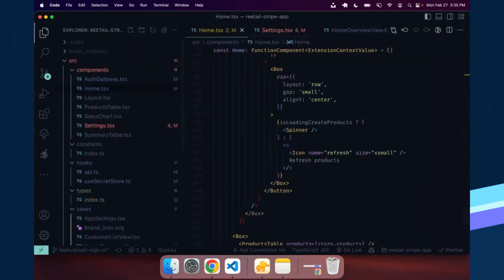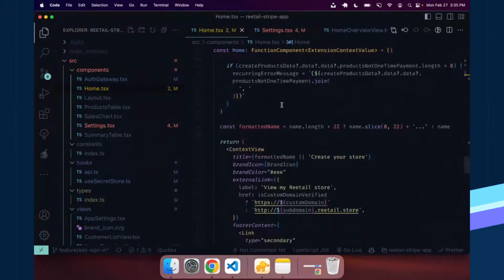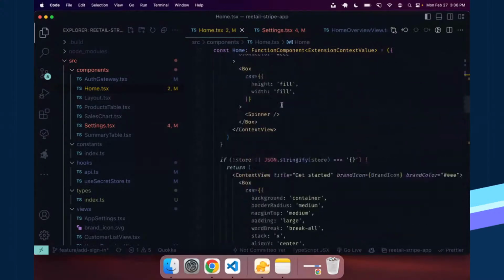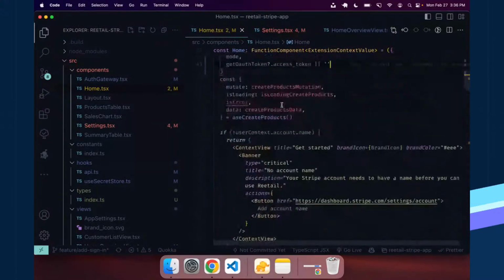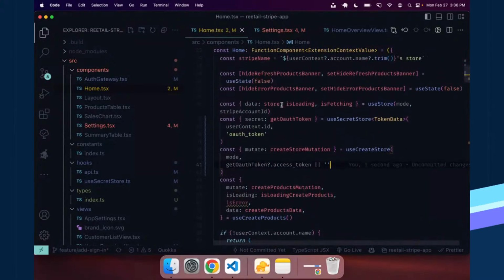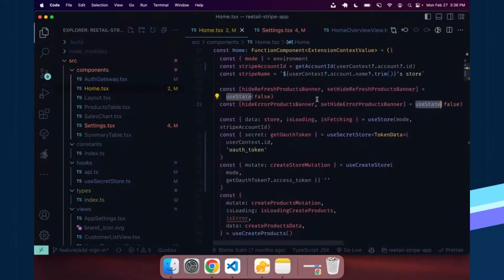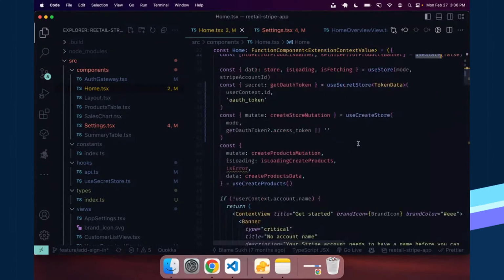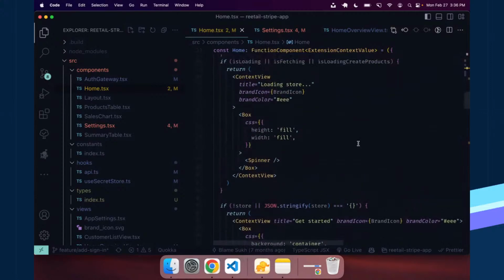So home, here we go. My home screen is a pretty big screen, but it's using familiar things that you would know from React, like useState here to hide and show some stuff. There is loading that's happening. Whenever a loading screen pops up, we're turning on a view which has a spinner, the loading spinner here, and then showing some text there as well.